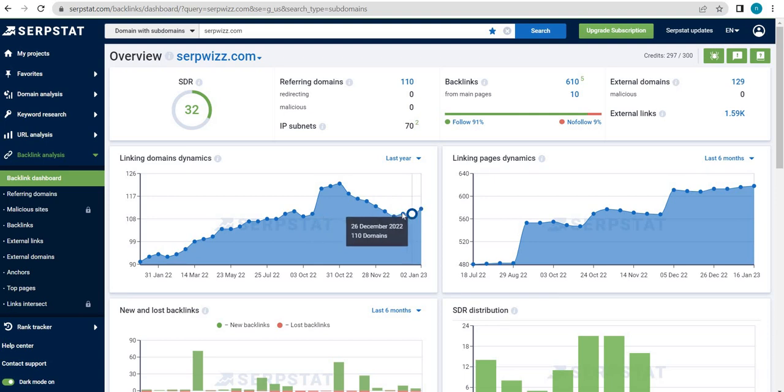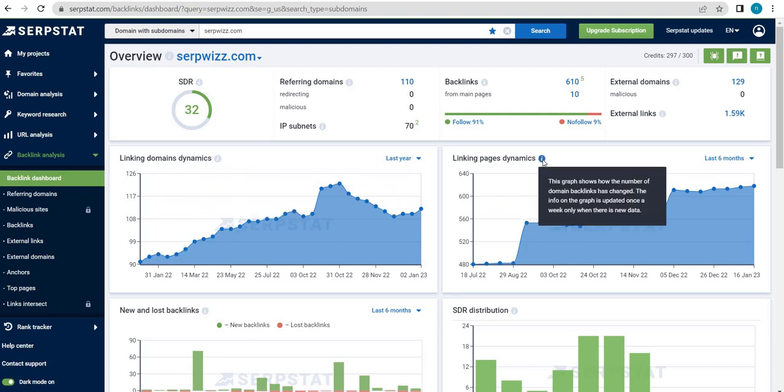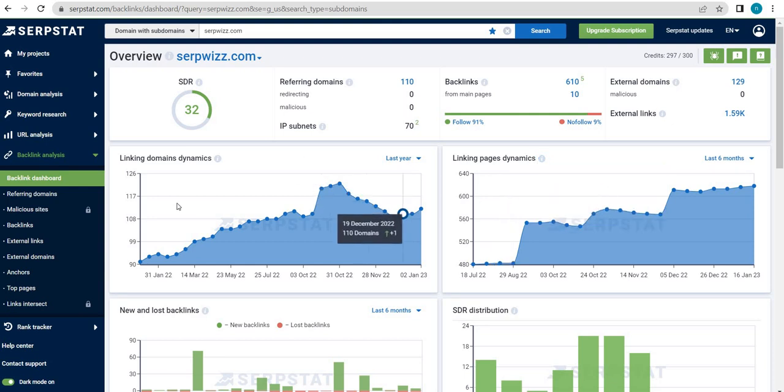Hopefully this continues. And then the other graph right here is the linking pages dynamics. This one is for domains and this one is specifically for pages. This is a graph showing how the number of domain backlinks has changed. The info on the graph is also updated once a week only when there is new data. So they're pretty much the same. It's just that this one talks about the domains and this one refers to the pages.